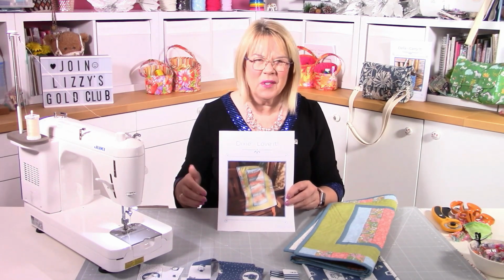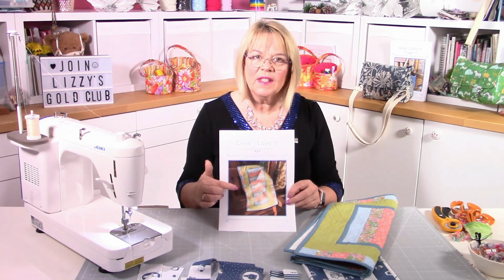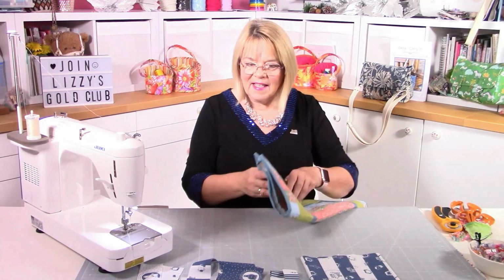a quilt, it's more like a mat, which there's lots of different uses for, which I'll talk through as we go through the actual pattern making. But this is the pattern that you'll see on my website, so it's a downloadable PDF pattern on lizzycurtis.com. So let's just pop that to one side. So what does Dixie look like?